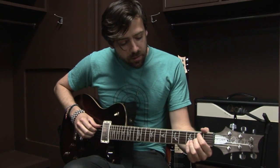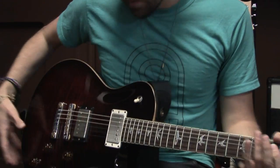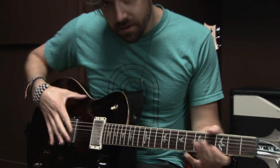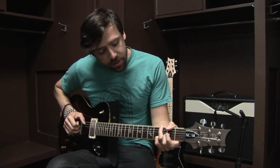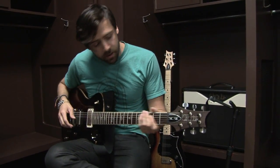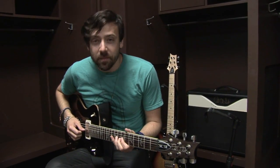But what I really dig about it is just how solid it feels, and the intonation is superb. I've always wanted that in a guitar of this style — there are a bunch of other things like this you might know what I'm referring to, but the intonation is never as solid as it is on a PRS. It has a lot of really great sustain, and it looks beautiful. I've been really happy with how the guitar has turned out. It's been doing great things for me. Maybe it's even upping my game.